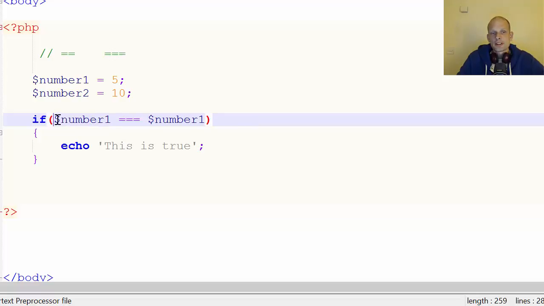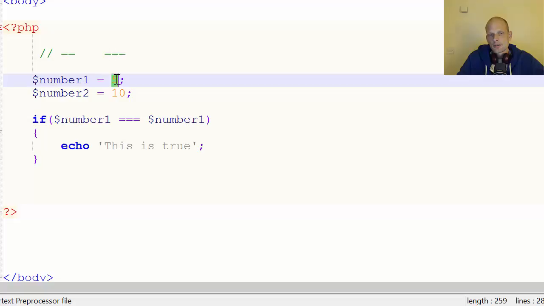So we are comparing if 5 is the same as 5. First we were comparing the value 5, it doesn't really care about data type, it cares about value. If value 5 in number 1 is the same as in number 2, and it is the same, okay.